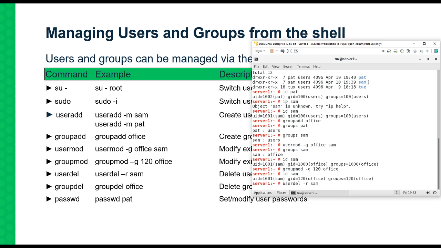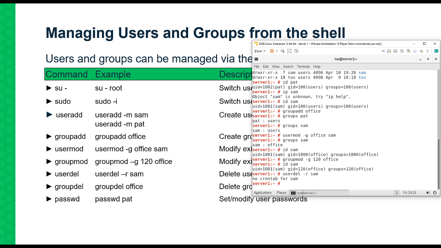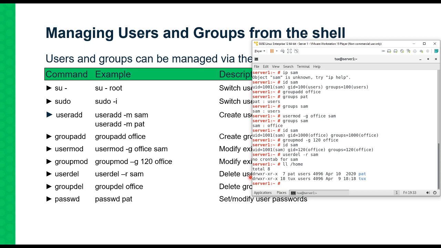If you remember here at the top, there's our home directories already located. So this should delete our Sam user. Okay, it will tell us there's no crontab for Sam. Now crontab we'll discuss in a later course. Let's go ll /home. There we go, /home. And we can see that our Sam directory has been deleted with the -r.